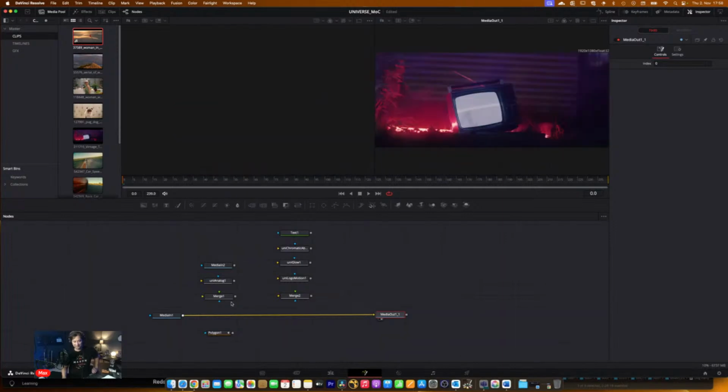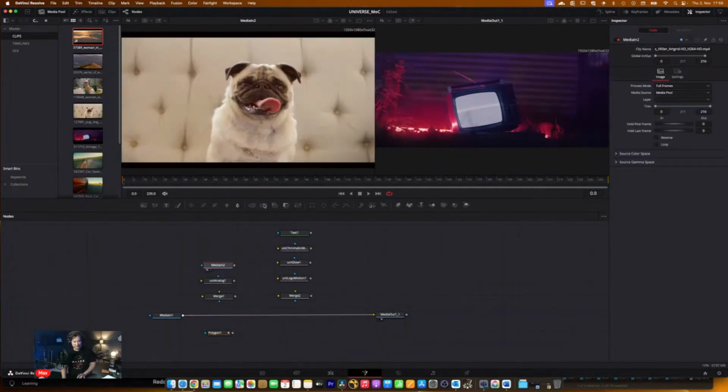Let's bring it again to screen. I want to bring this media, this footage, and I want to patch it onto my media in number 1. So I want to put this image on top of my TV here. And what's nice with node-based compositing like Fusion's is that you don't have to stack everything in the main signal processing to preview your effects. You can also preview them individually. Once you're satisfied, you can patch it to the main signal.